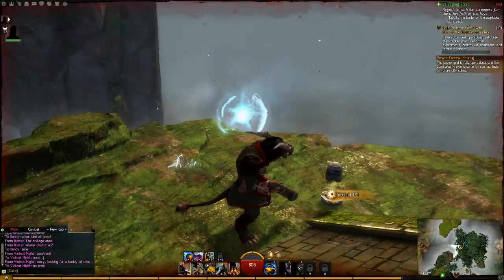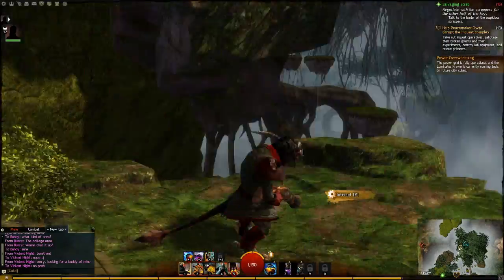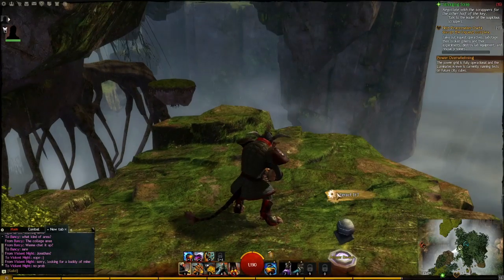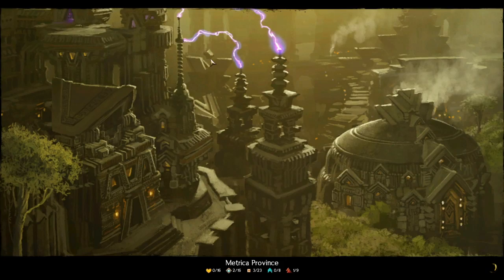So here's the little attuner. So we'll interact with that like we always do. Now one thing I will say is that when you get attuned, it will show a little icon up above your, basically your number 6 key. You can see there's like a little blue icon that popped up there.